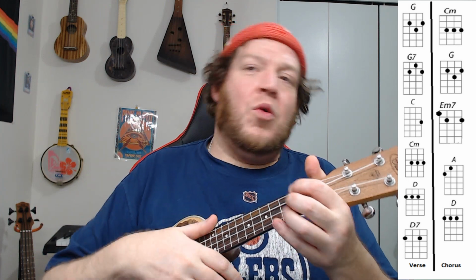Now when I do that my honey part, I kind of just let it glide and then go right into the next verse. So that is the whole song. Let's play it through right from the top. I'm just going to call out the chord changes for the verse and the chorus, and we'll see how it goes.